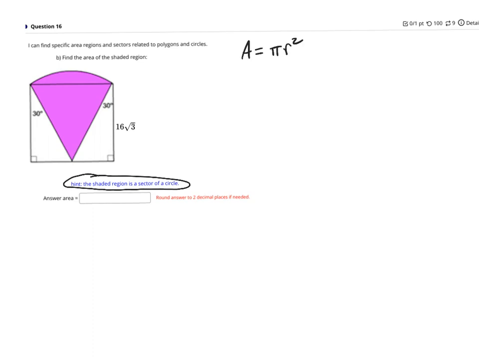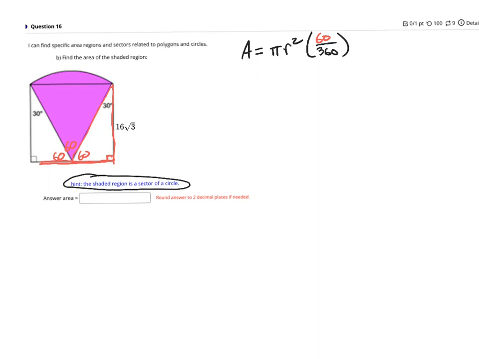And then in order to find the area of the sector, I have to multiply that by the fraction of the circle that is shaded. In this case, we have a triangle right here that is a right triangle where one angle is 90, one angle is 30, which means this angle is 60. The same thing can be done on the other side and say that that angle is 60. If I know there's 180 degrees in a straight line, that means that this angle up here is also 60. So when I want to find the area of the sector, I have to do pi r squared times 60 divided by 360, which is the fraction of the circle.